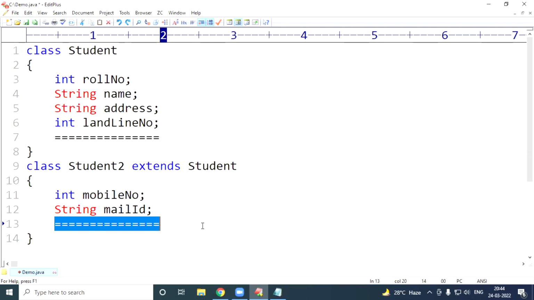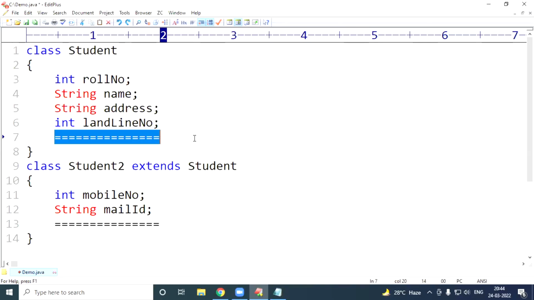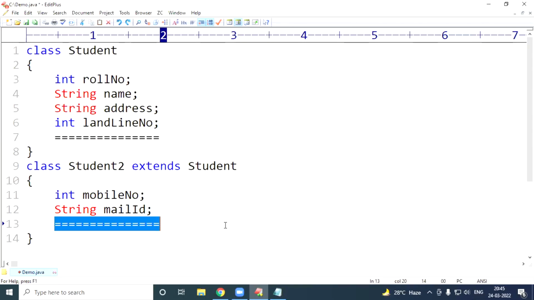I don't use mail address, landline number. Then it appears like removed. Actually, that is also there, but I won't print. Here I'll print address, landline number. Then what will happen? Old version works, new version works. Here it prints roll number, name, address, landline number. Here I'll print roll number, name, mobile number, mail ID.